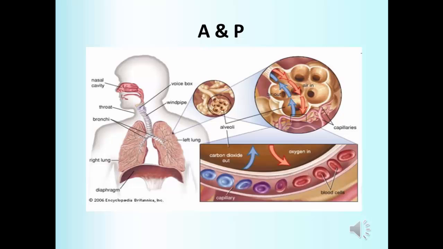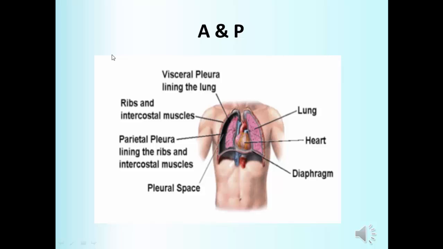You have also your diaphragm. The diaphragm is a large dome-shaped muscle that contracts and relaxes during breathing. It separates the chest from the abdominal cavity. And then you also have your pleura, which are thin balloon-like structures, or like saran wrap, that surround the lungs and allow them to move smoothly as we breathe in and out.